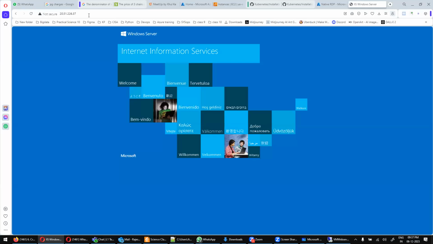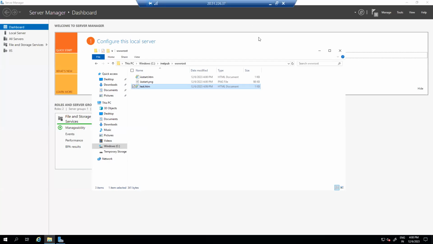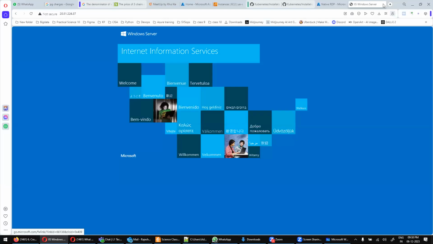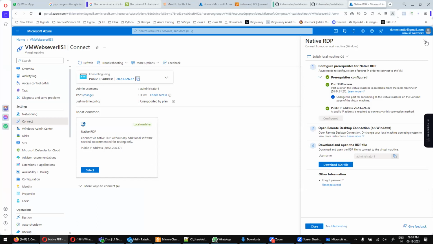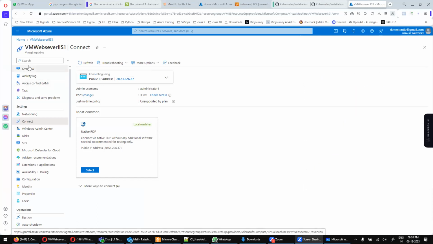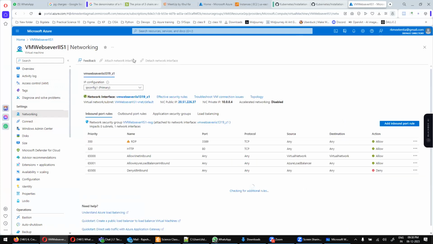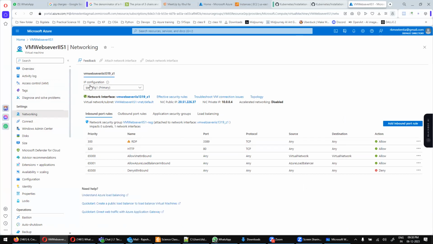Okay. So this is the first thing which I wanted to show you. Now this is clear, right? Any issues on this before we close this one? It's clear. Okay, great. So we will come back over here. Now I will show you, if I go to networking, you can see that this is the network interface attached over here, right? I can attach a new interface also over here, right?